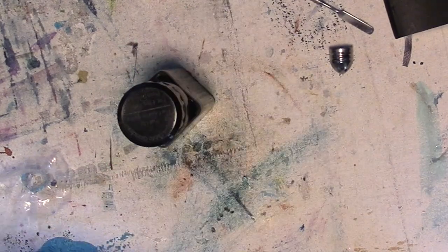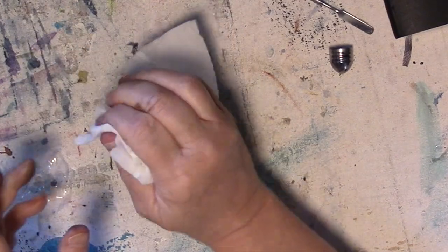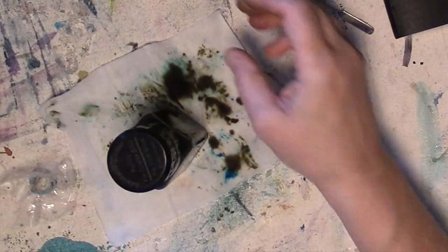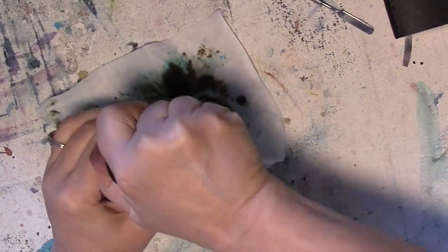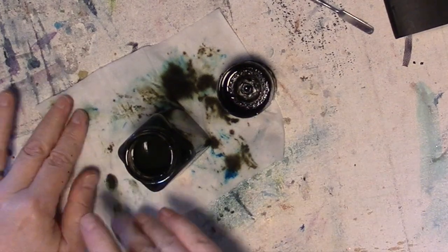Probably should have gloves on. Probably it's because this has a shaker top and that's probably not a great idea to have on here. All right, so let's put that aside and let's add some red to it maybe, because that went pretty green.